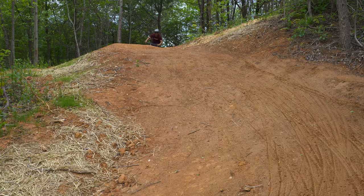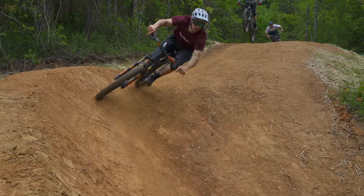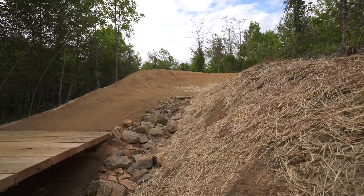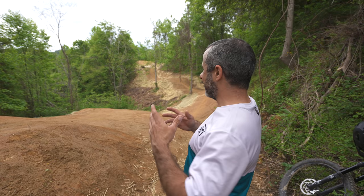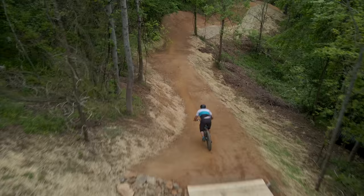It's my first time actually just spending the day riding in honestly months, so it's amazing for me. It's good to feel out my foot and start to get used to riding the bike. I can't do a lot of the things that I used to do, but that will come back in time. In the meantime, these kids are having a freaking blast. We're ready — okay, drop it! Look at Owen taking up the front. That is so exciting to see. I know Elevated Trail Design built it, but I'm standing here overlooking my creation — what me and the patrons have been waiting for for two years. It's the best feeling ever.